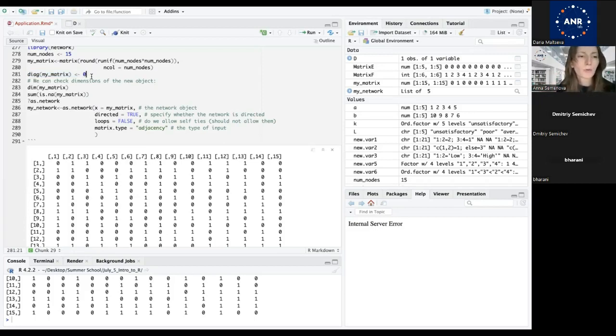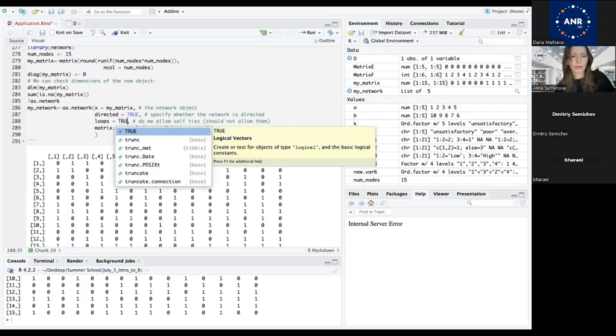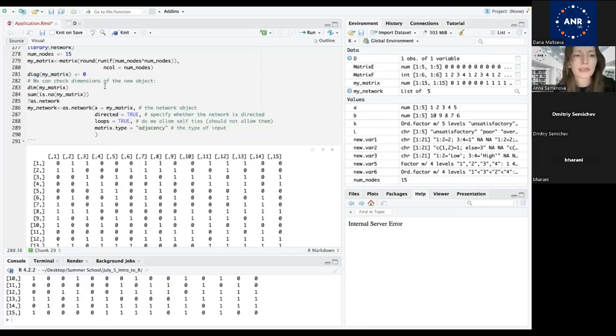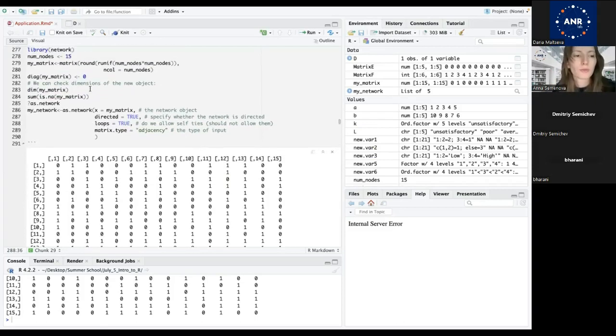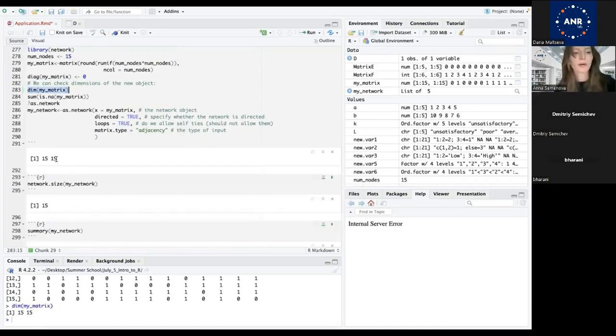Okay, so we will not do that here, and we will put true here to see these loops. And to check that, we can look at the dimensions. The dimensions of our matrix should be equal, because our network is quadratic, and you should remember that.